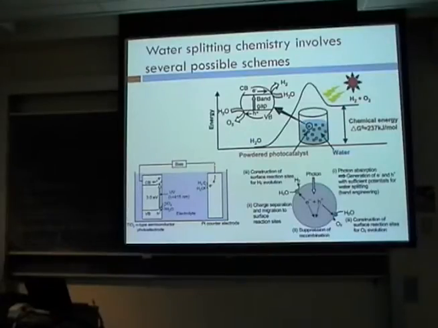reduction chemistry. The disadvantage of this approach typically is that you form the oxygen, for example, but then it can migrate to another site where you have hydrogen around, and it can undergo an undesirable reaction to reproduce water. And so another scheme that's often used is that you actually separate out the two reactions.